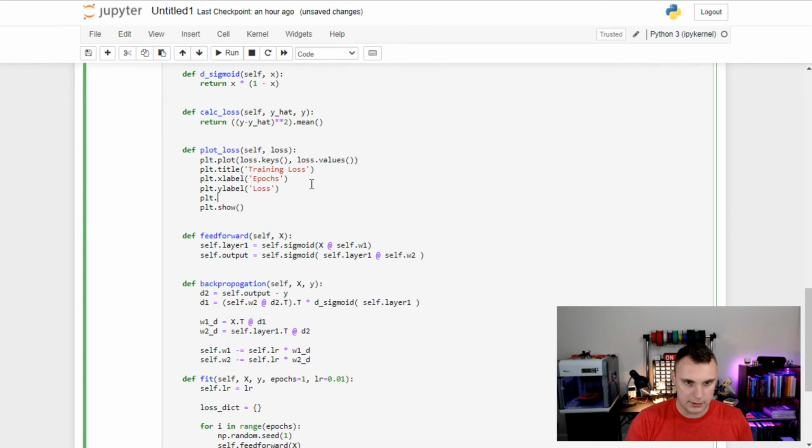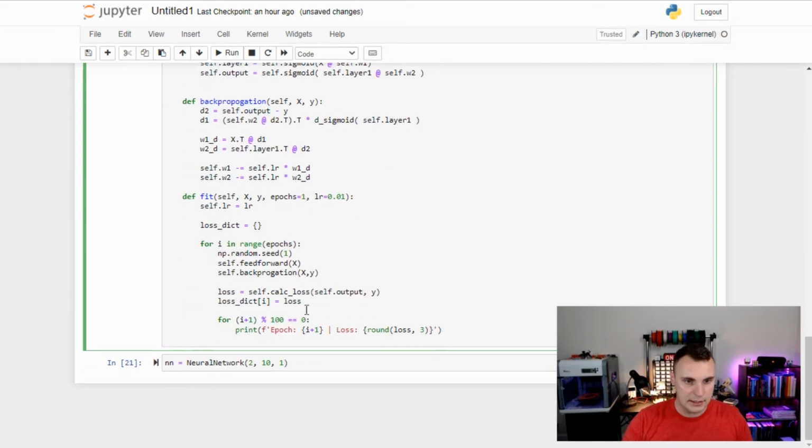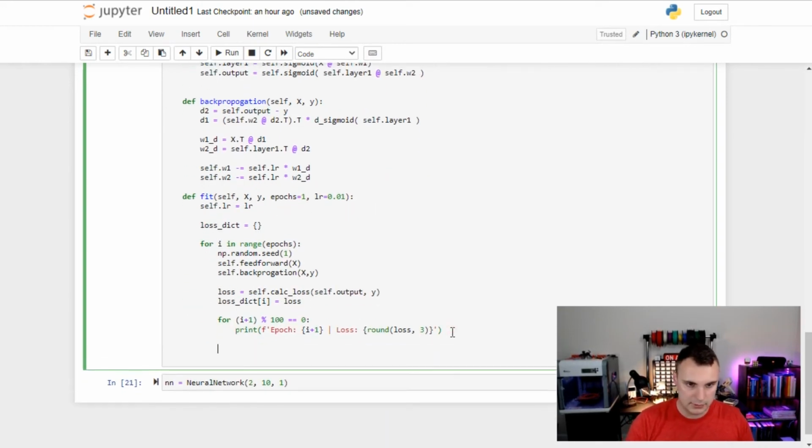And I'll do one more thing, just turn on the grid to make it look a little better. Okay, so we now have plot_loss, and I can come down here to the bottom, and outside of the for loop, I can go ahead and call it. So that'd be self.plot_loss, and I'm going to pass it the loss dictionary.